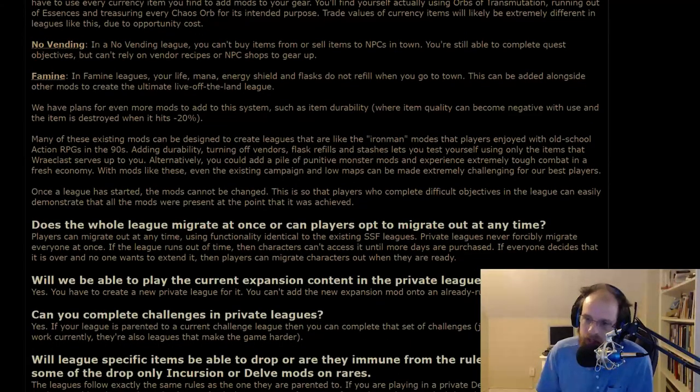Famine. In Famine leagues, your life, mana, energy shield, and flask do not refill when you go to town. This can be added alongside other mods to create the ultimate live-off-the-land league. Imagine playing that league in hardcore. Yuck! We have plans to add even more mods to the system, such as item durability, where item quality can become negative with use and the item is destroyed when it hits negative 20.